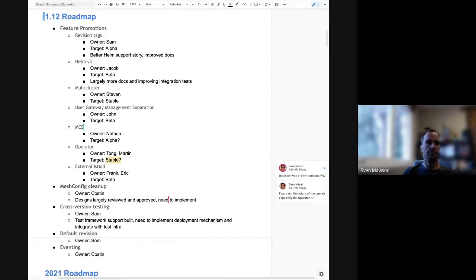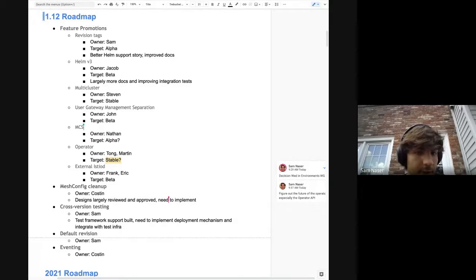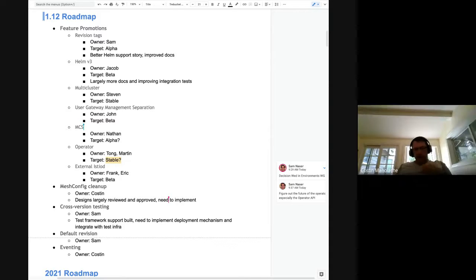All right, Sam, do you want to keep going? So external istiod, Frank has been doing a lot of work on this, as well as Eric, getting integration tests into shape and refactoring our charts to be less confusing with external istiod. And yeah, there's a lot of forward progress. From the last time I synced up, we're targeting beta. And we're also discussing folding external istiod into standard istiod, considering just an extra parameter when you install standard istiod. Not something special.